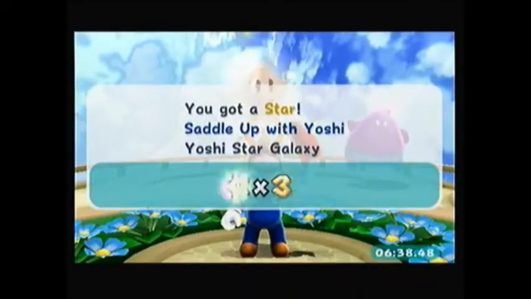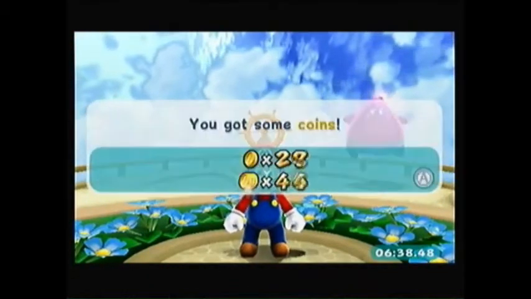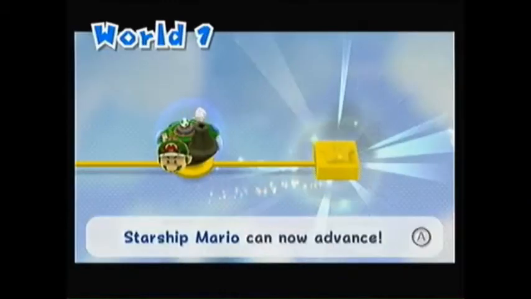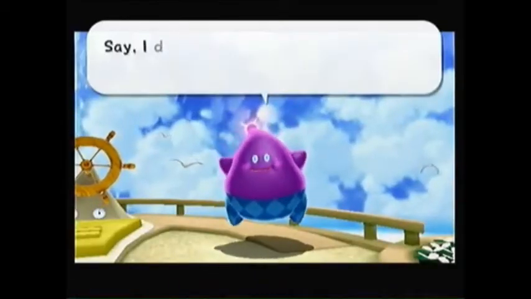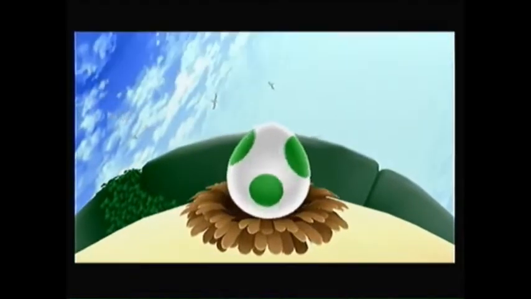So, Settle Up with Yoshi has been completed. I believe we're gonna see a cutscene here though. Are we? No, but we're gonna get to go there, and we're not gonna go there yet, though. So who cares? Alright, so, yes, Yoshi is now on our nose. Like some kind of weird booger, I don't know.